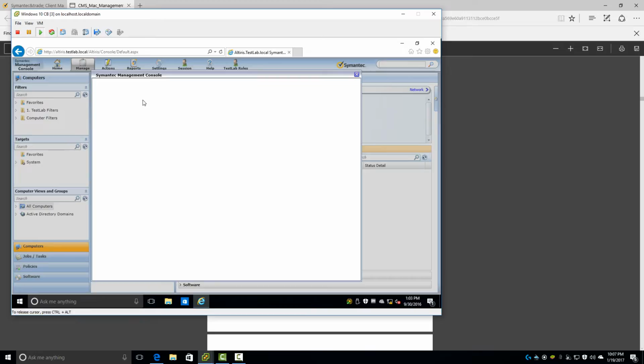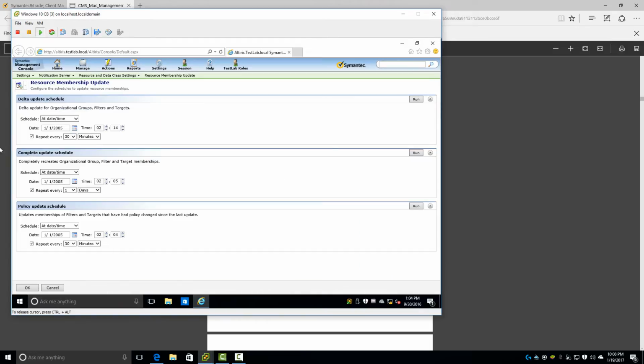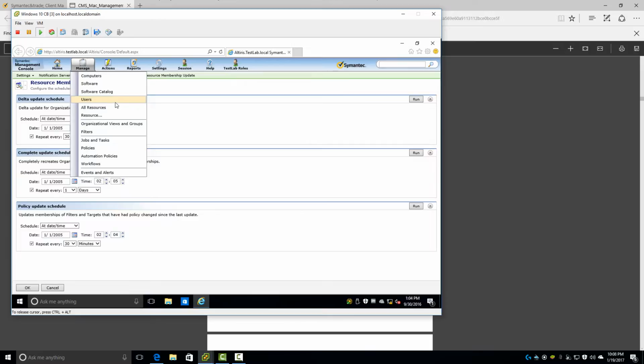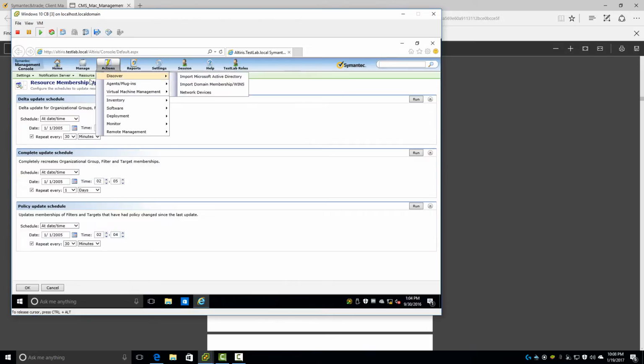Test labs, love it. Anyway, oh, here we go. The whole thing's crashing out. All right, manage computers.